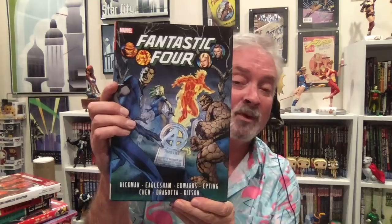So I give these books high recommendations. And my advice, of course, get all the trades and read them right through. You do not want to stop, or you're going to get lost. You can take a break between books 1 and 2, read a couple trades or something like that, which is what I did, and then dive right into book 2. So, high marks for Hickman, as usual. I would definitely go out there and get these books if I were you in whatever way you can.